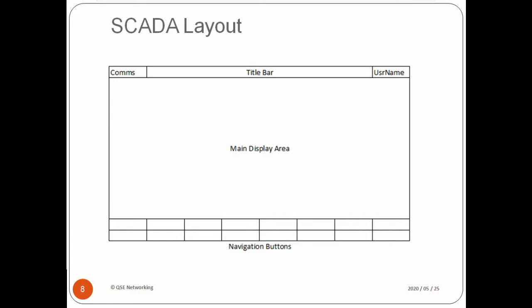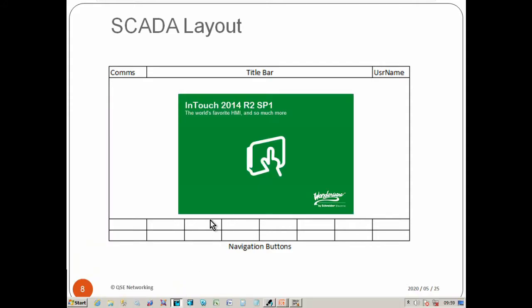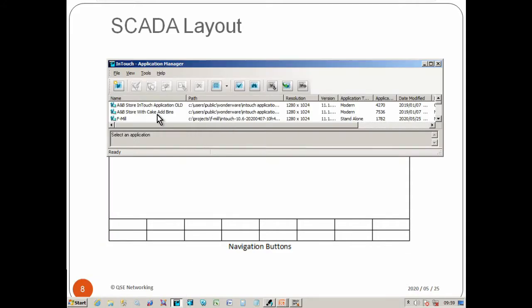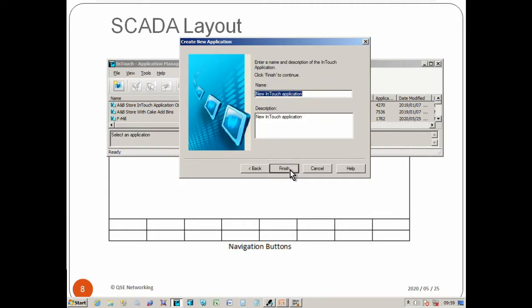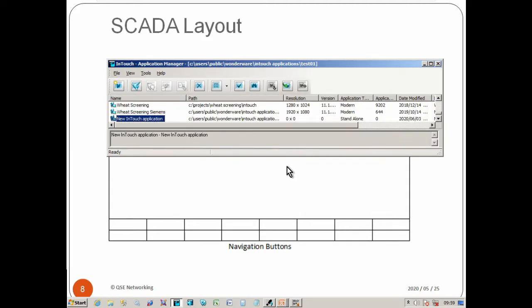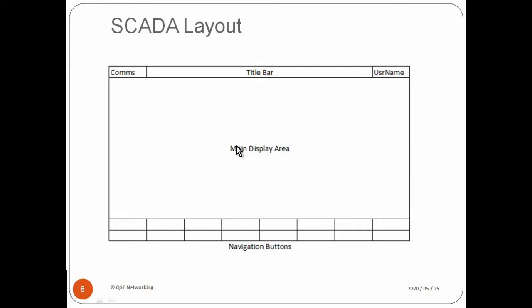So generally a screen layout, you could have just a blank screen. So let me go and literally start Wonderware here, InTouch Window Maker. I'm going to create a new application, make it simple, make it easy, call it Test 01, and we can leave that, it's not a problem. So now I'm going to open it, and this is Window Maker.